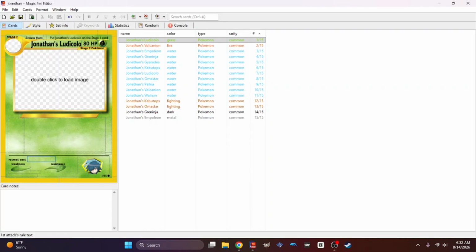And then a retreat cost of 2, weakness of, actually let's do lightning, and a resistance of, well, maybe we'll leave that blank for now. So Ludicolo is a water grass Pokemon, so it's actually not going to be weak to fire. And I guess it's probably not going to be weak to lightning either.